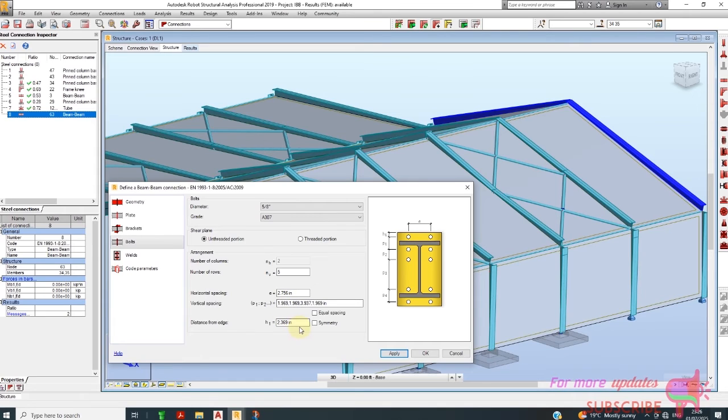I think that one is okay. You can just say equal spacing, or change this one to, let's say, 4. Apply. Okay.